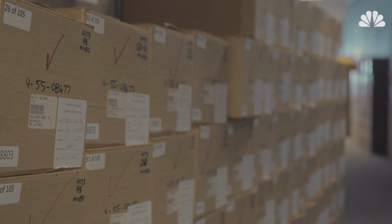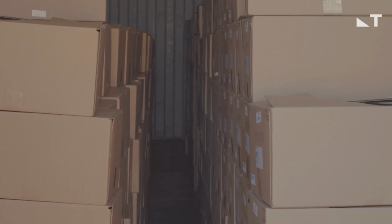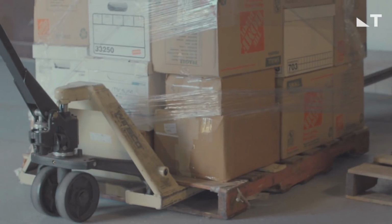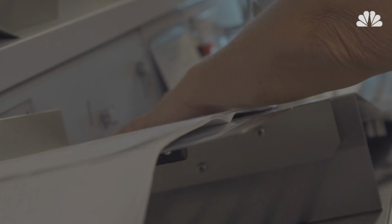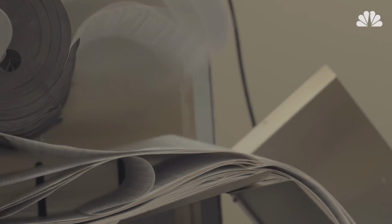We're getting tractor trailer loads of boxes stacked on pallets and shrink wrapped and shipped to us. Rows and rows of boxes and stacks of boxes. These records have been received. We index them very much like an old card catalog type system. We can narrow it down to the best of our ability within a time frame, but then we're still searching one record at a time to find the disposition of that firearm.